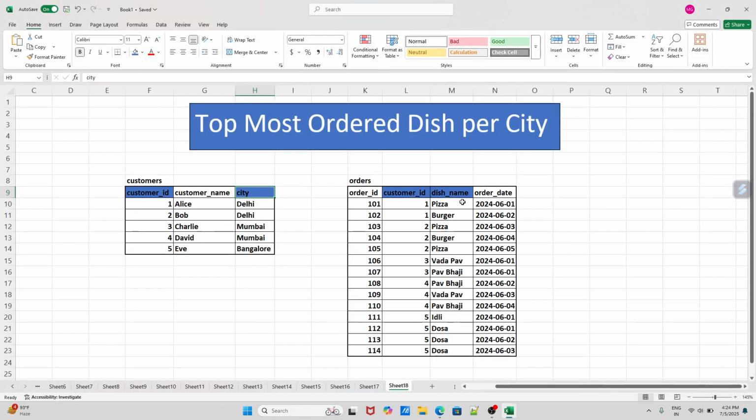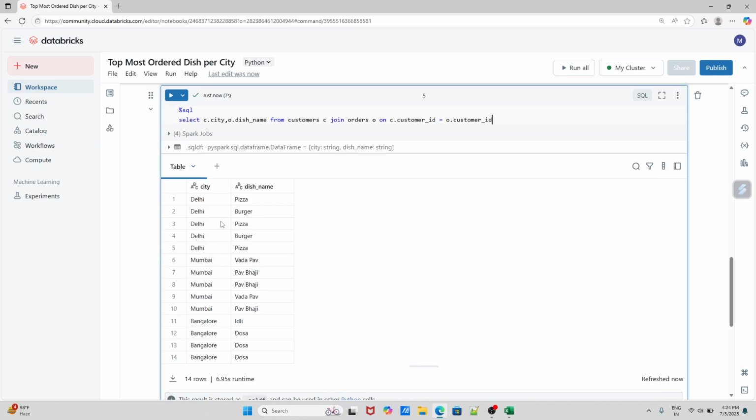Now that we are able to fetch the dish name and city, I should find out the count of each dish in each city. How can we do that? I will group by city and dish name, and find the count of star, which will give me the count of each dish. So let's do group by city and dish.